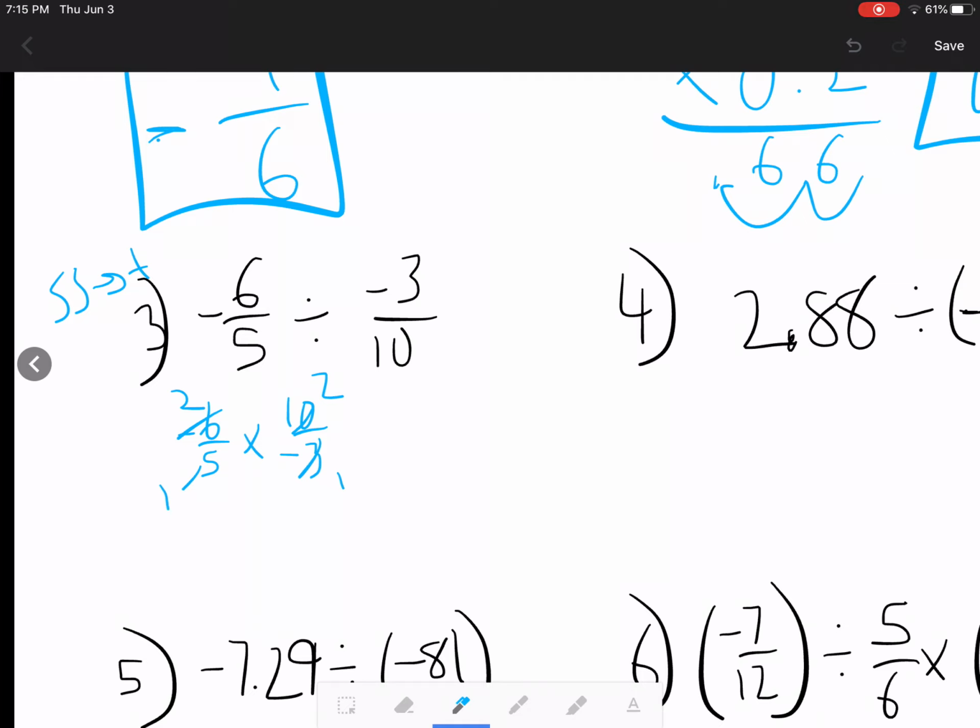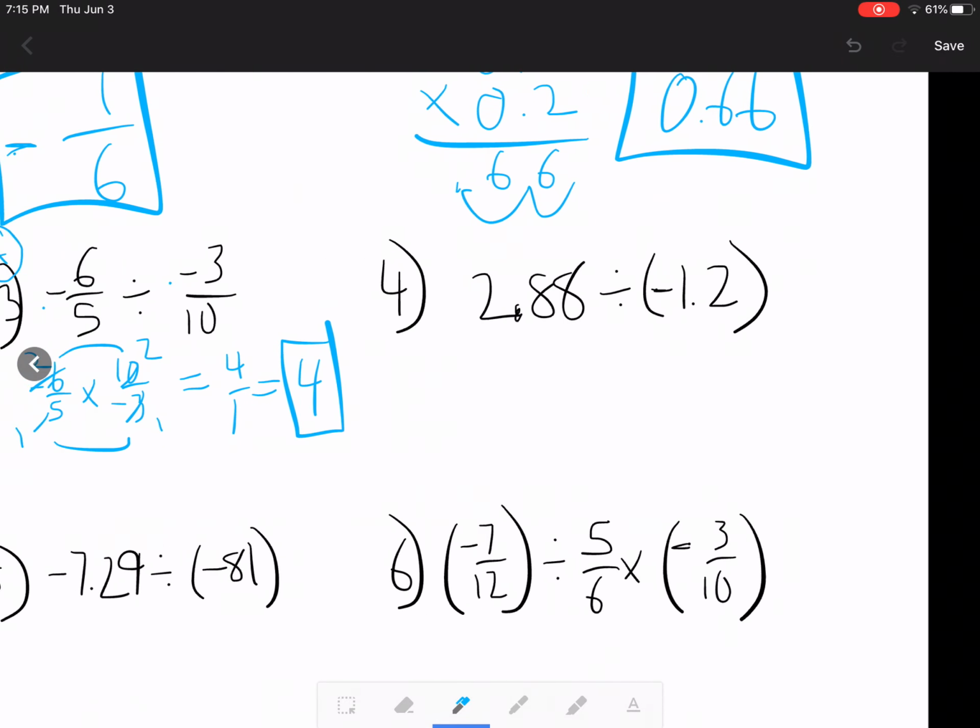Now here, this is something that tends to throw students for a loop. We have 2 times 2, 1 times 1, which is 4 over 1, which can also be written as just 4. And again, we've said that we have the same sign. So even though they're both negative in the beginning, it ends up being a positive answer in the end.